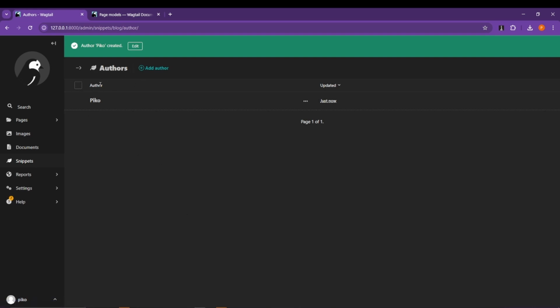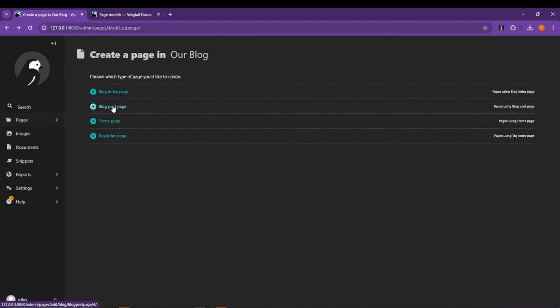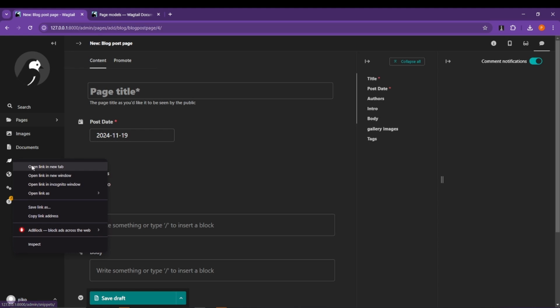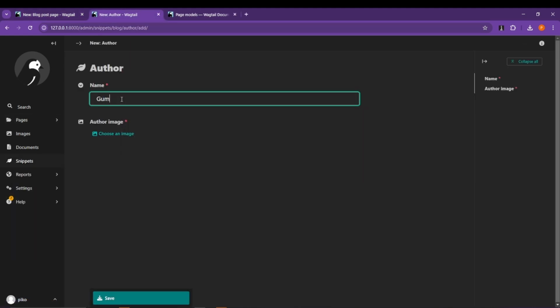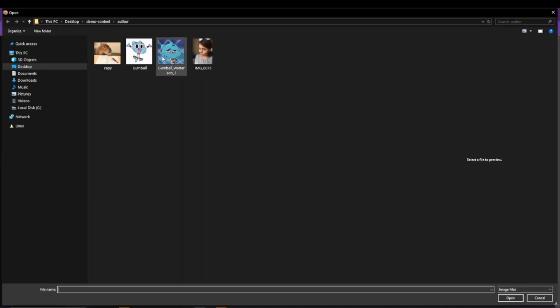So now if we go to our blog page and try to add a blog post page again, we will find Pico as an author and we can tick it. If we had another author, for example, Gumball, let's add an author named Gumball and choose an image. Let's upload a new image for Gumball.